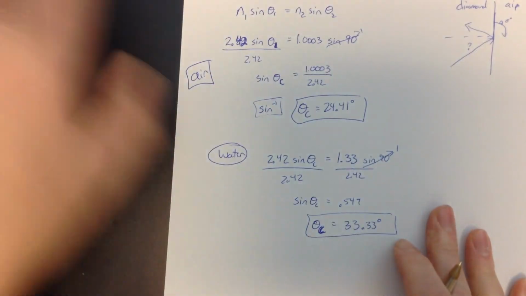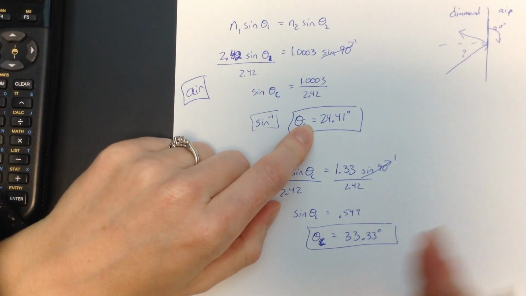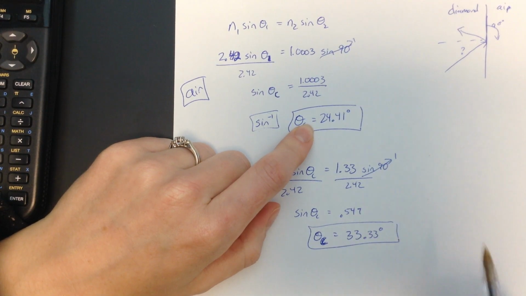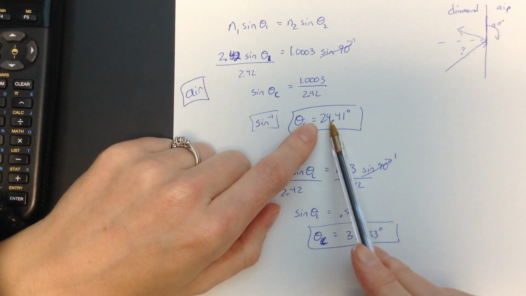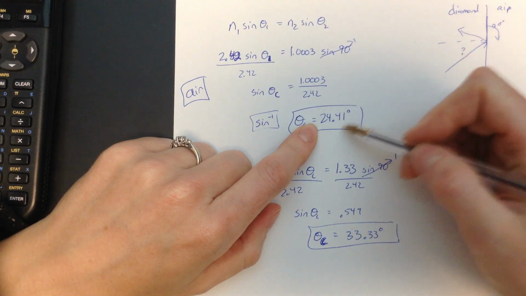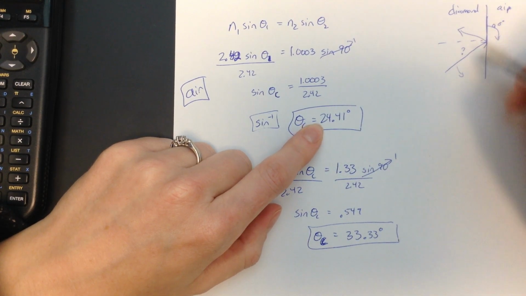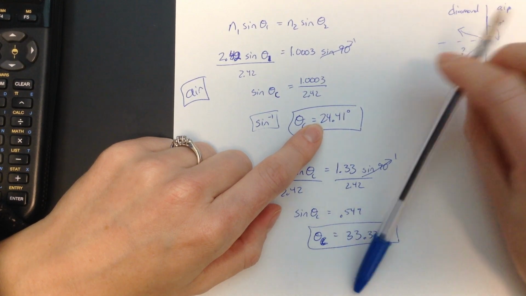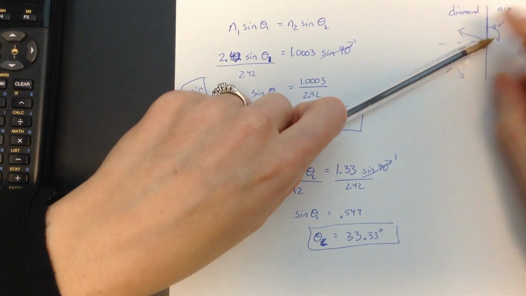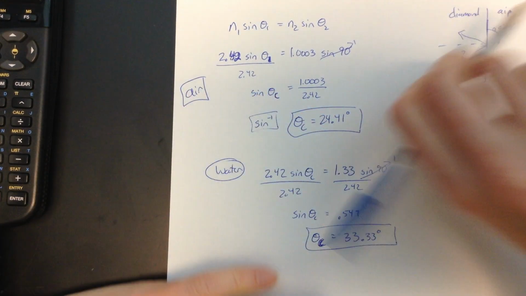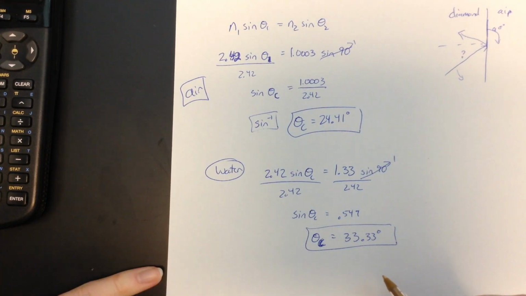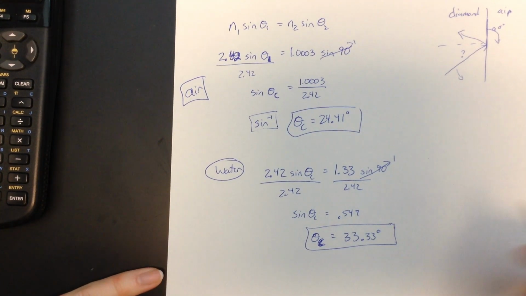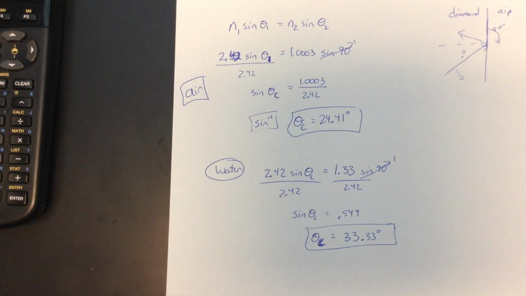So you can see when light is going in from a diamond into air, it has to have a smaller angle. Remember, if we go anything further than that 24 degrees, that light will be totally reflected inside. So that's actually what happens when you shine light in a diamond, it just bumps around inside there until it comes back out. It's pretty cool. So that's how you find the critical angle. So if you have any other questions, make sure you let your teacher know.